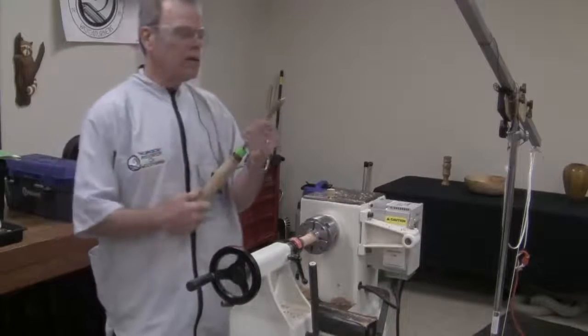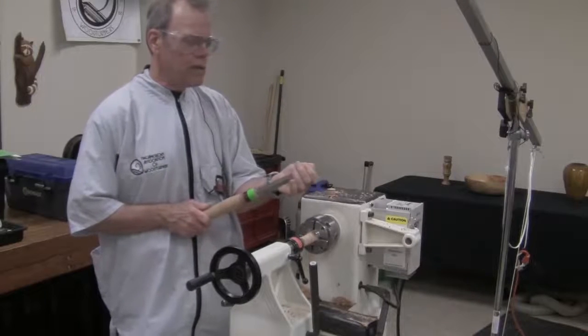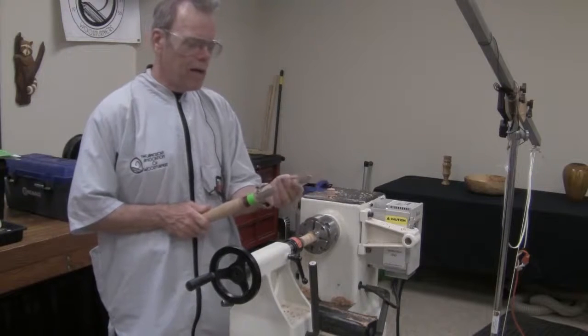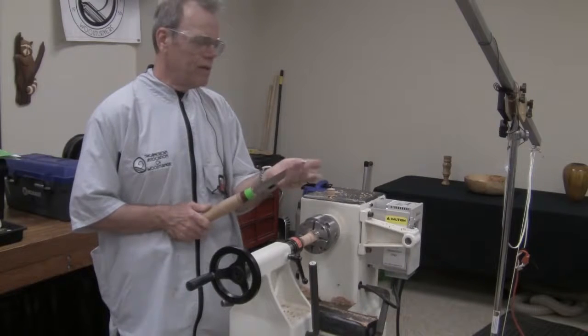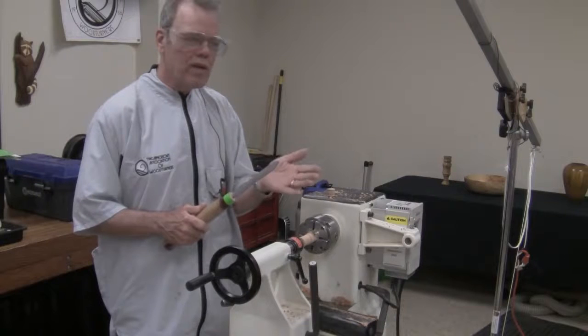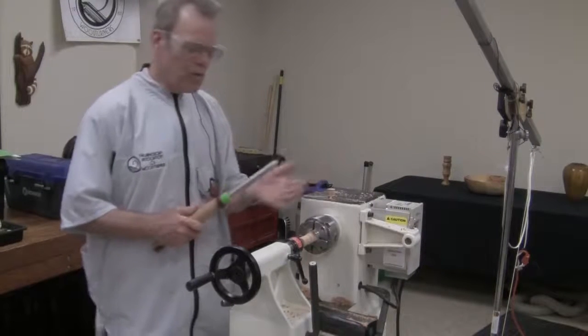I brought this parting tool. I don't use it very often. It's a diamond parting tool. People say it's better because it's got less steel because of the shape and it doesn't bind. I've heard a lot of turners say they have problems with them and they don't recommend them. So you got to choose your experts and then stick with it until you got enough experience with it to make up your own mind. You just don't want to keep shifting back and forth.